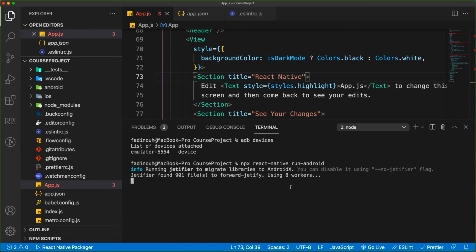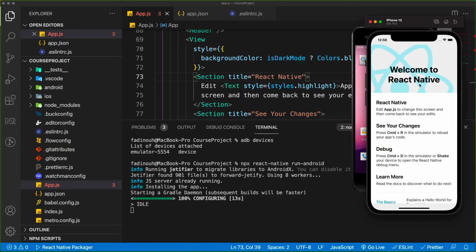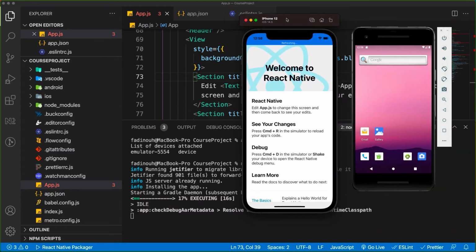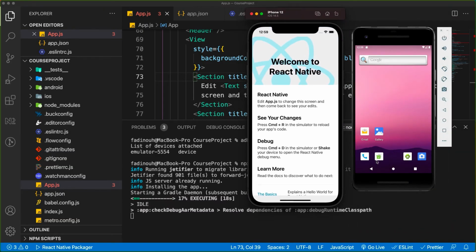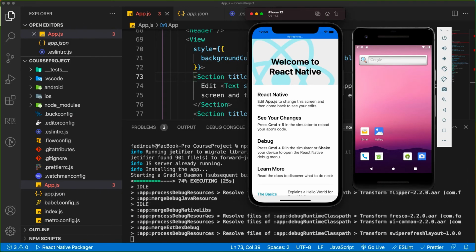Again, it's going to build, and it will take some time until it runs the application on this device. You don't have to do anything, you just need to wait, and when it's finished, it will open a new terminal for Metro, and you will also see the application created here. I am going to put two simulators: one is the iPhone, which we made previously, and here the one with Android. And I am going to skip this part of the video to make loading and running the application faster.